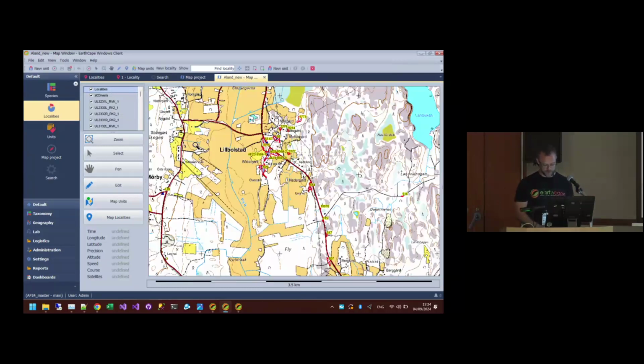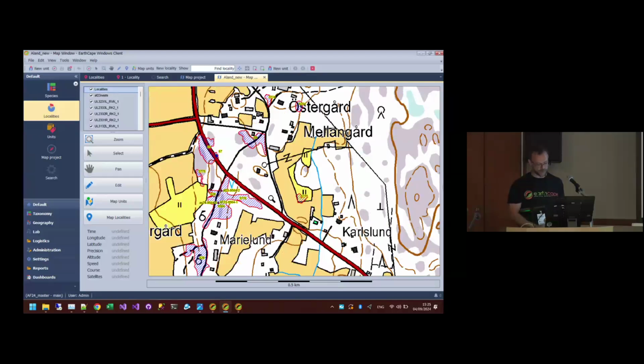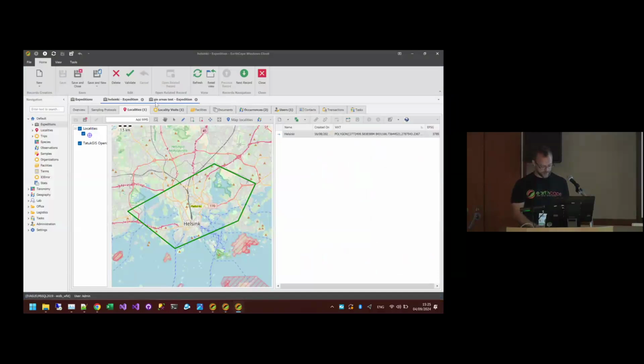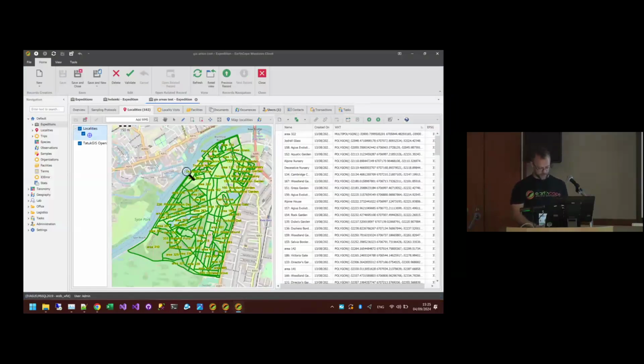It's basically a fully featured GIS in the sense that it supports any raster and vector layers to be loaded, and you can interact then with data from the database that has the geospatial component, like polygons, geometries, and so on. And then it's overlaid on the layers that you load externally, and you can jump back and forth from the database to the map. Some of you probably can recognize this set of shapefiles. Again, it's a test.